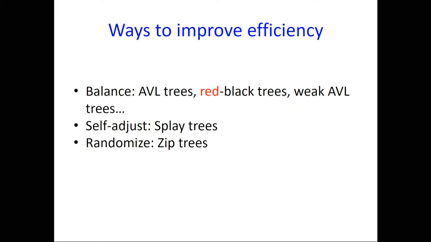The classical way to do this, which I'll rapidly review, is to do some kind of rebalancing. The original kind of balanced trees are the AVL trees. AVL stands for Adelson-Velsky, that's one name, and Landis, a Russian who introduced this idea in 1961, 1962. The English translation of their paper is only 4 pages. It's very telegraphic, but it introduces this key idea.